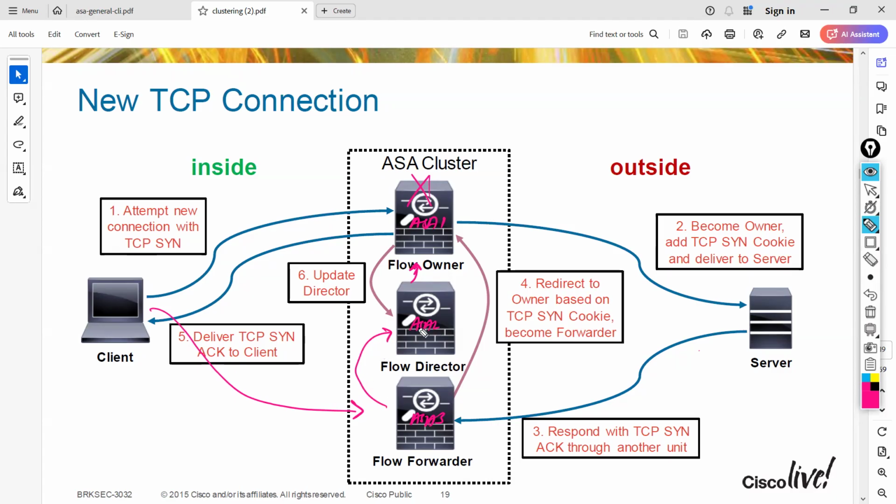The director will check that some other guy was the owner, but he is not available, so it will say, okay, now you take up the ownership, and it will become the owner. Then the same process: it will forward the packet here, the response will come back, and once it is sent back here, it will update the director that, okay, I have taken the ownership. A similar thing will happen, but your director will not become the owner of this connection. Is that clear?